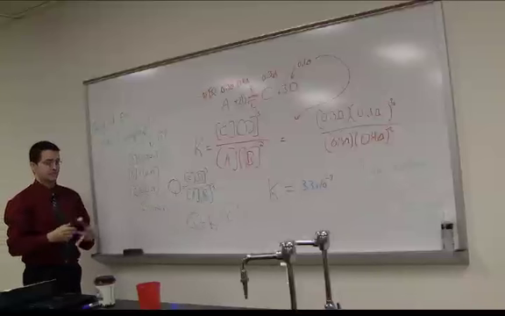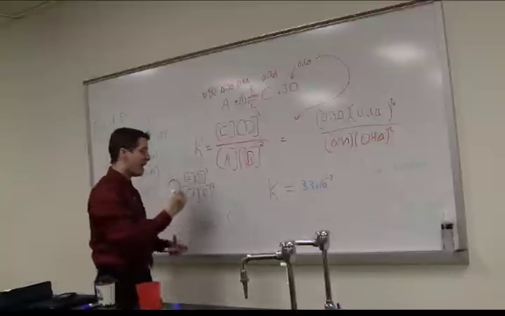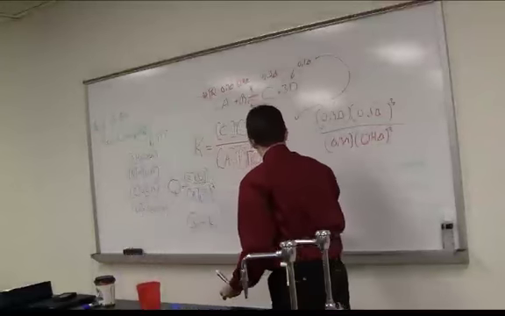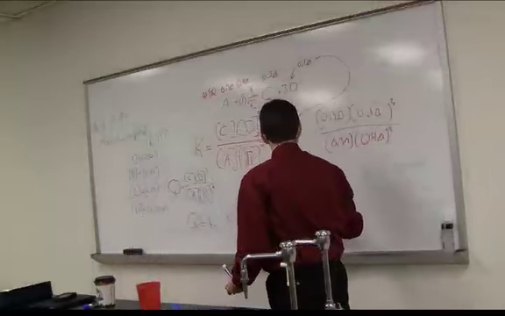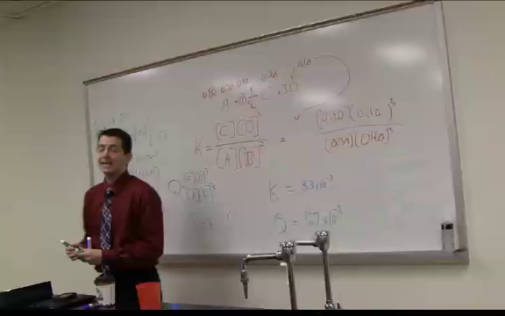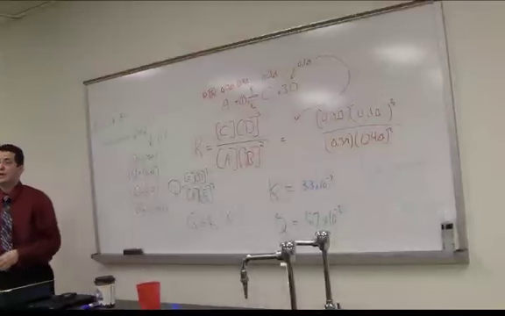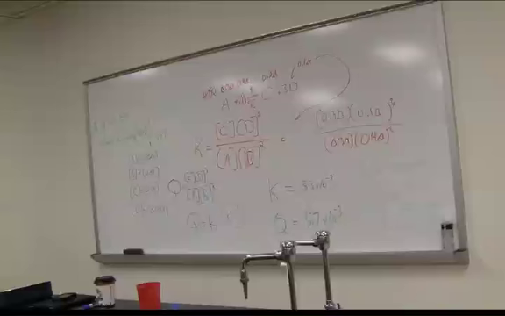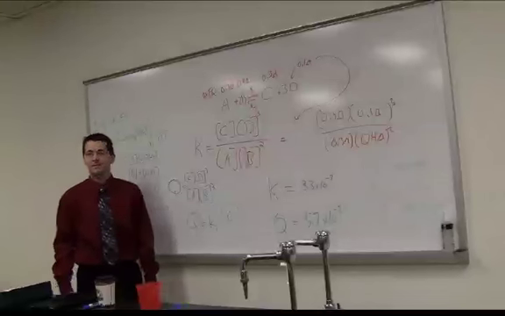5.72 times 10 to the negative 30. So what you've got now as a reaction quotient is the following: 5.7 times 10 to the minus 30. So they're not in equilibrium. It's not at equilibrium. Now here's the hard part. What direction does the reaction have to go to re-attain equilibrium?